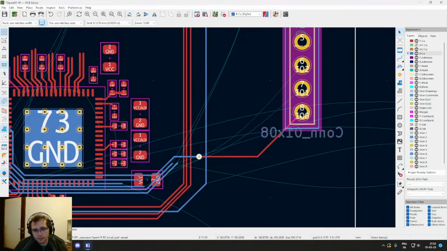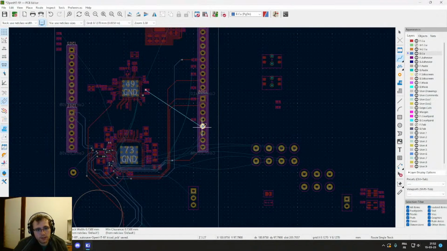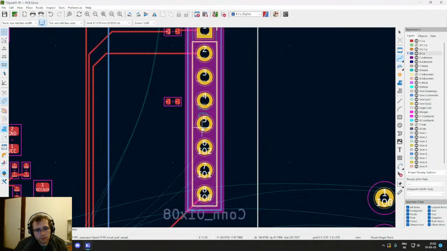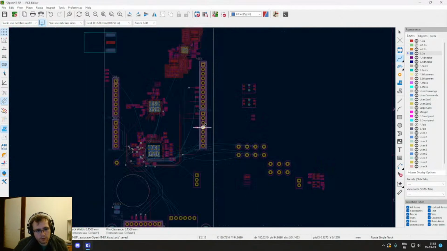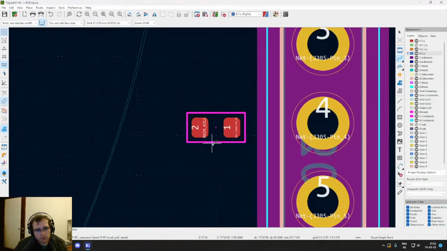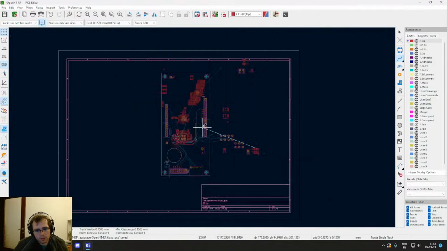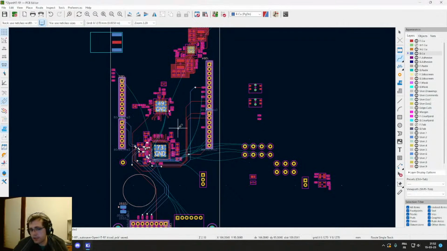So we have IO1, and IO1 is routed up to there. IO2, this is unrelated. This is, yeah, power supply button. We will see where we have to place that too. Do that later on.